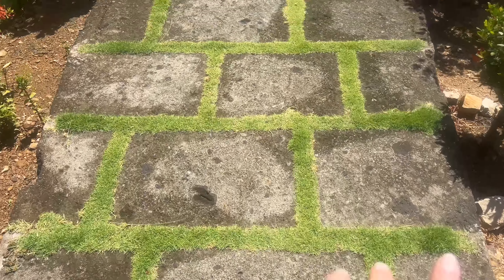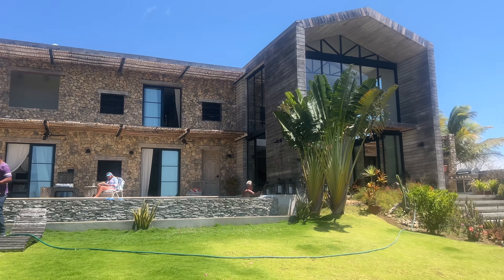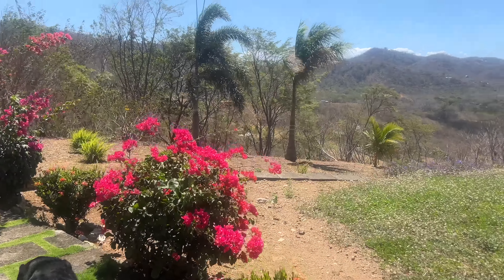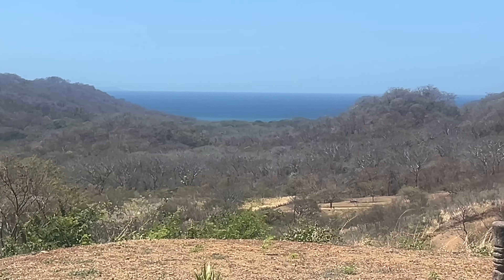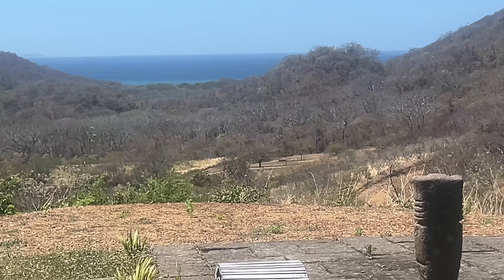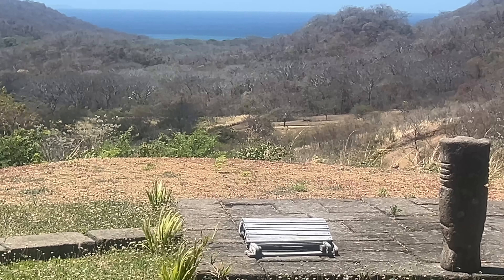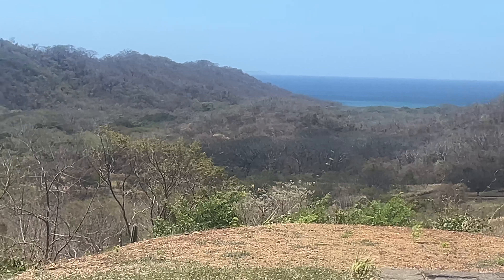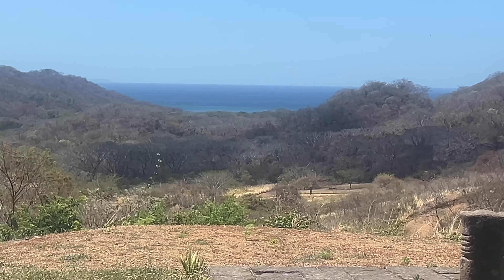I love the grass in between the stones on this path, and it gives you a great view of the house from below — just gorgeous. This house is absolutely beautiful with a magnificent view. It's the prime lot and was the first house built here. It's now for sale for $485,000 — two full acres, two and a half baths, two bedrooms with room to build a third. Amazing mountain views. I love my life — come join me.